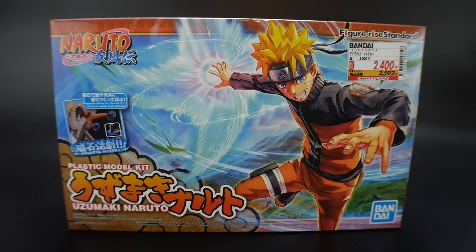Honestly, they are just very pricey, but very great detailed figurines that come with good accessories. However, seeing this Figurai Standard line, I am all for this, because it gives you a better option to customize it via paint or other modifications. It's just a little bit easier accessibility with the price tag, and they're probably going to be able to put it out there a little bit more than the SH Figure Arts. I haven't seen any Sasuke's or Naruto's in stores for years.